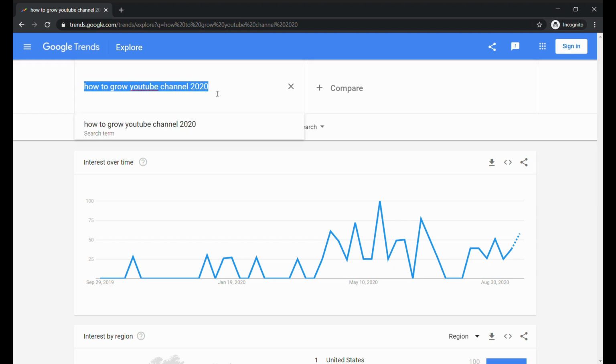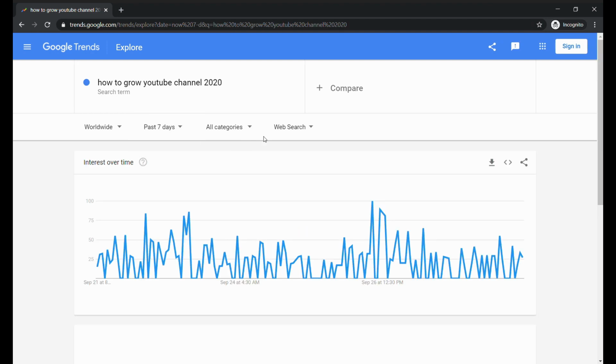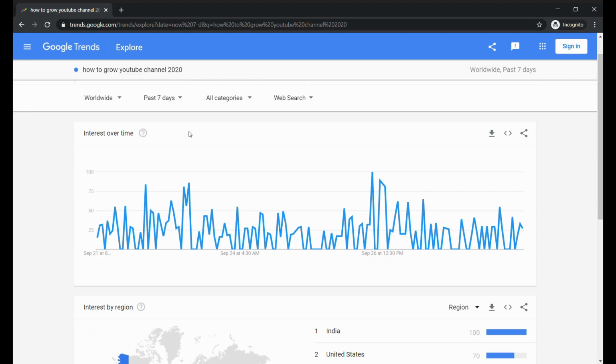So this is how Google Trends works. You can type in the video that you want to make, and you can check how to create the keywords through Google Trends. So this is the second technique that we can look at. Also, we can change the location.